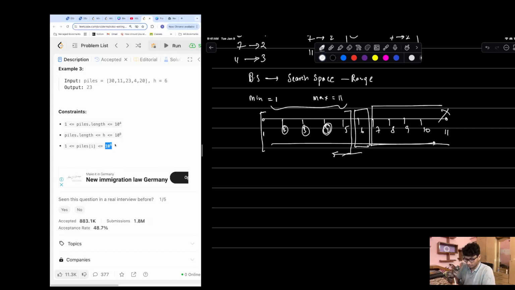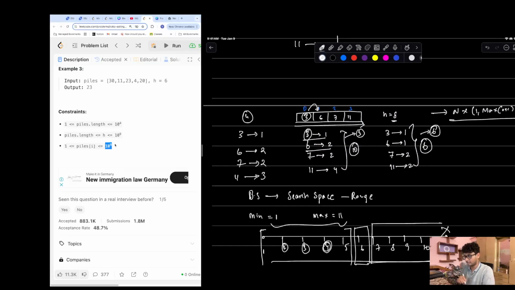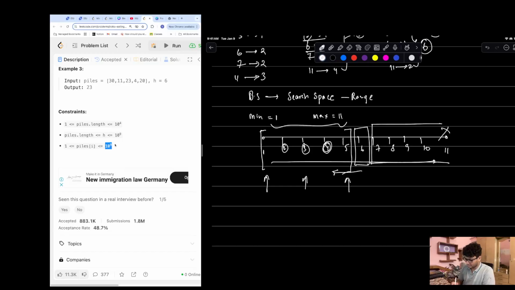Now, with these two as my search space, I'll find my mid to be 3. Is it possible with 3? I got it as 10. Okay, it's not possible with 3. Now what do I do? Can I say that if it's not possible with 3, it's not going to be possible with 2 and 1 also? So this also wouldn't be relevant for me. I can ignore this as well.